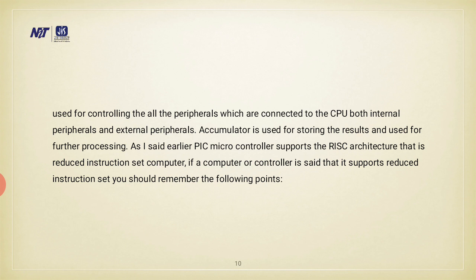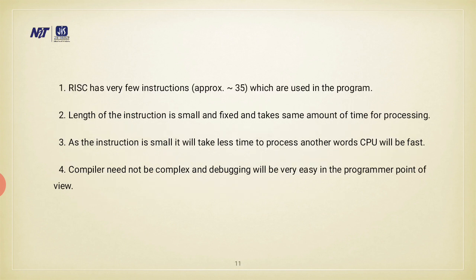And PIC microcontrollers support the RISC architecture, that is reduced instruction set computer. If a computer or controller is used that supports reduced instruction set, you should remember the following points. RISC has very few instructions, almost 35, which are used in the program. Length of the instruction is small and fixed and takes same amount of time for processing. As the instruction is small, it will take less time to process, in other words CPU will be fast. Compiler need not be complex and debugging will be very easy from the programming point of view.